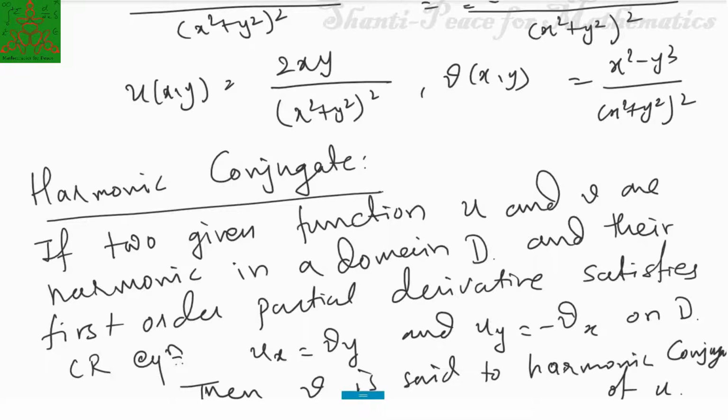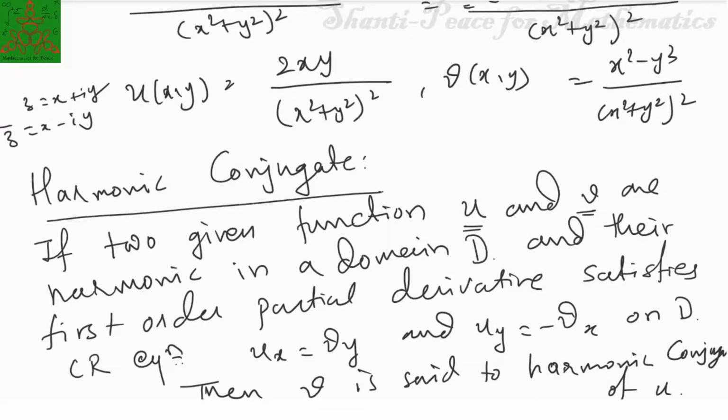See, here the conjugate z bar is a different term, okay, because z bar, we know that it is x minus iy if you have z which is x plus iy, but this harmonic conjugate is different from how the original conjugate is defined. It is known as a harmonic conjugate. So what is the definition of harmonic conjugate? It says that the first order partial derivatives satisfy the CR equations, and the condition is that u and v should be harmonic functions. Then v is known as a harmonic conjugate of u.